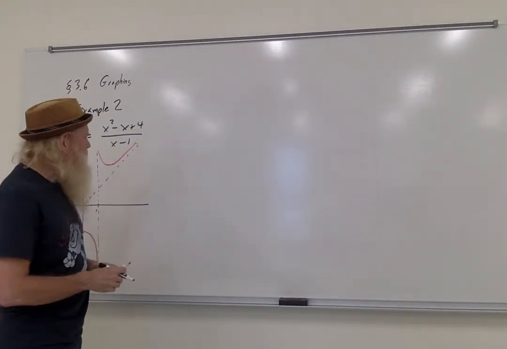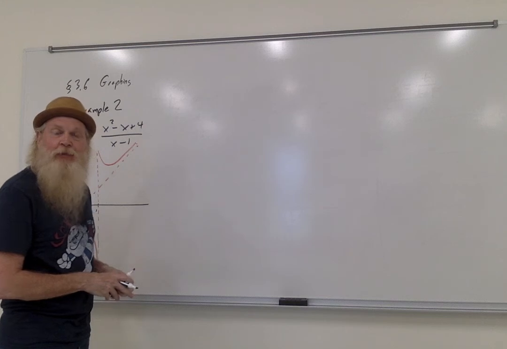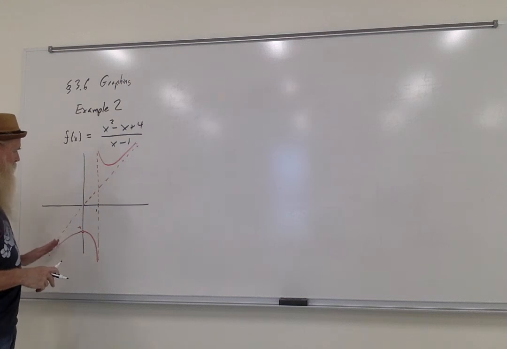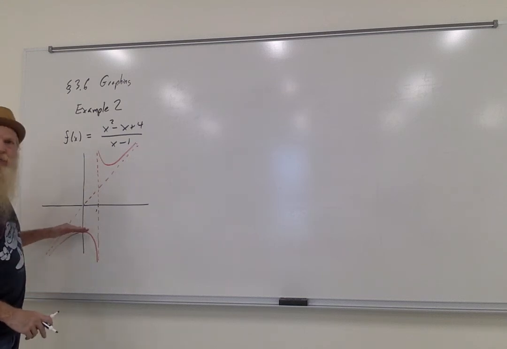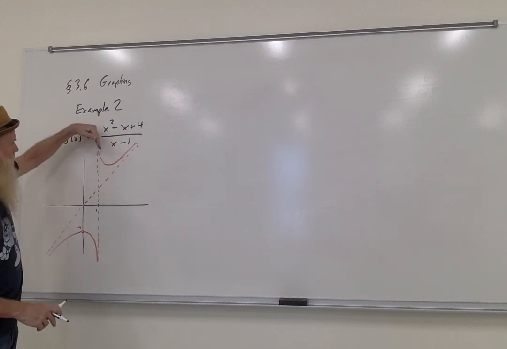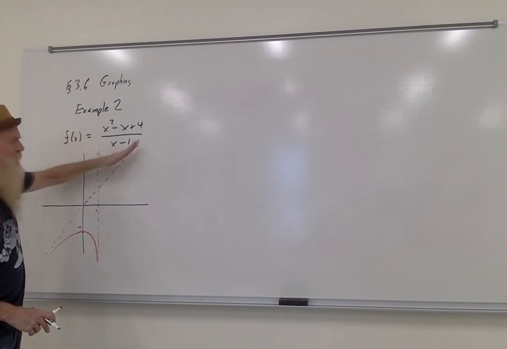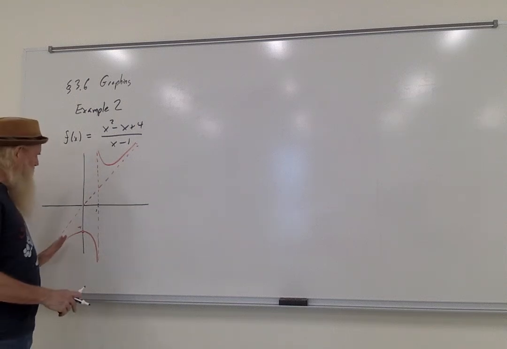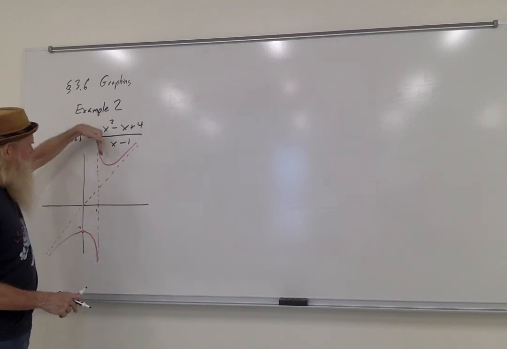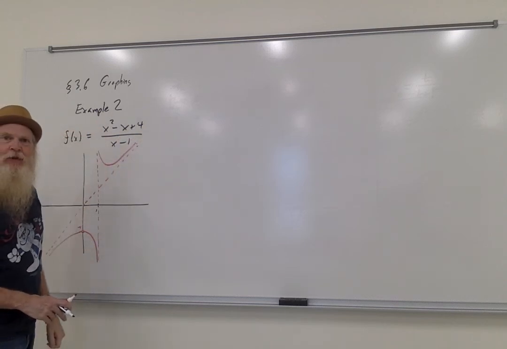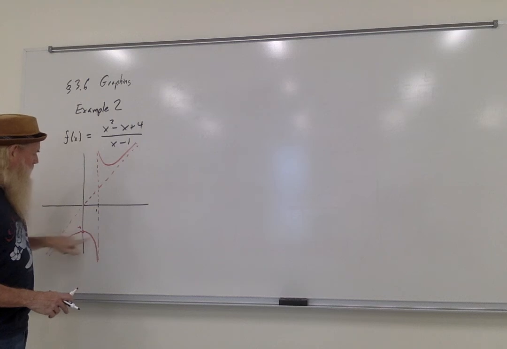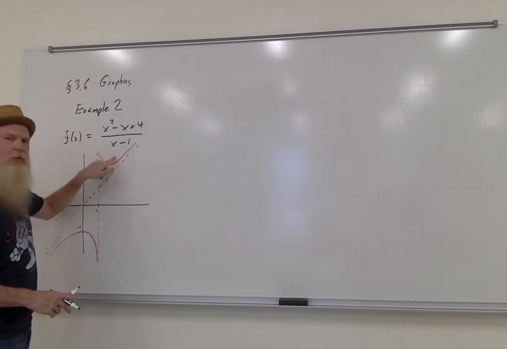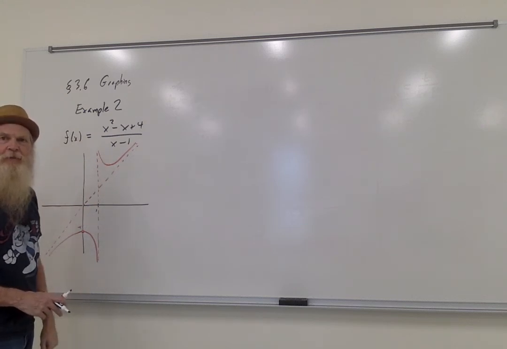Before we look at the first and second derivatives in detail, let's see if we can make some predictions. First of all, if our graph is correct so far, we expect to see that the function is increasing to a certain point and then decreasing, and then past the asymptote, decreasing and then increasing. So when we look at the sign of the first derivative, we expect it to go positive, negative, and then negative, positive. We also expect to find a relative maximum somewhere around here to the left of the vertical asymptote, and a relative minimum somewhere to the right of the vertical asymptote.